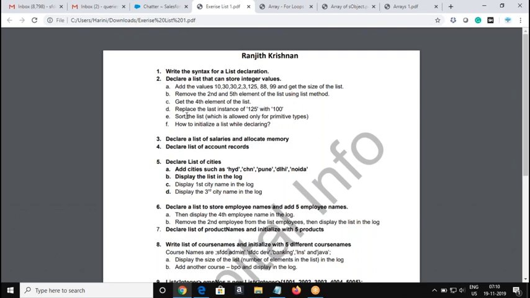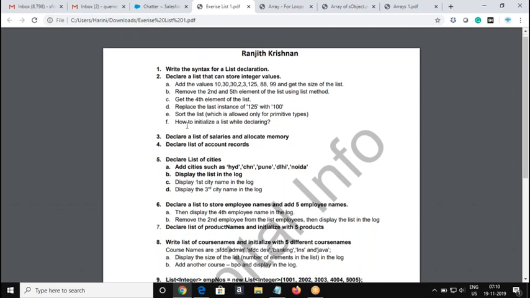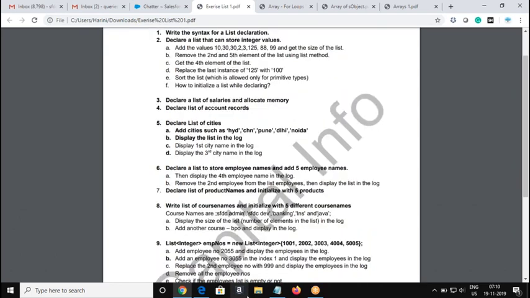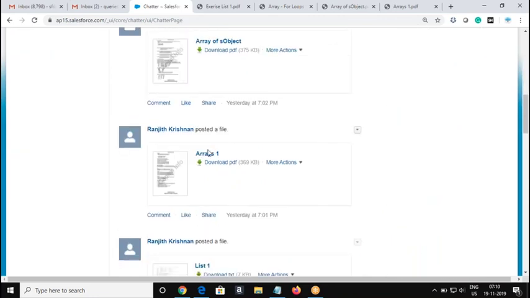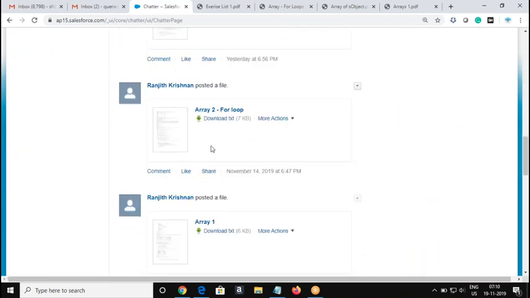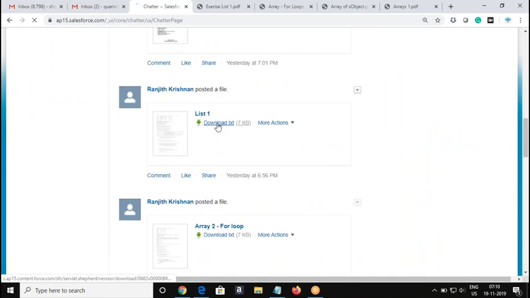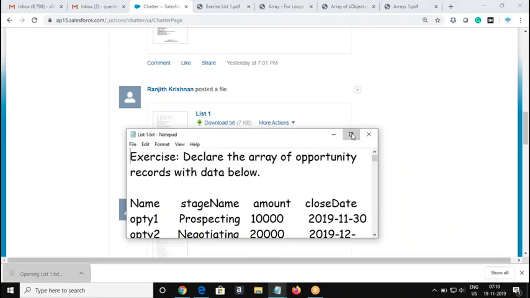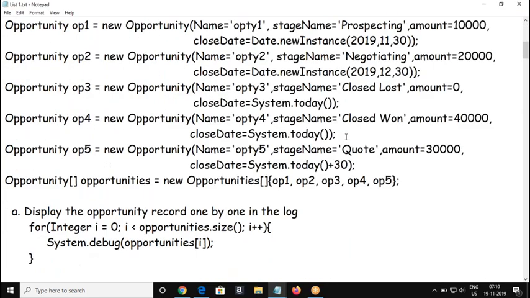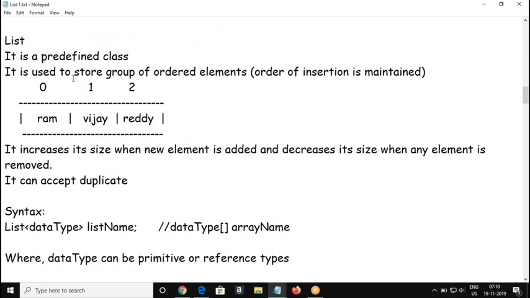Okay, so how to initialize a list while declaring, right? So this was the exercise document I uploaded. So list is a predefined class.